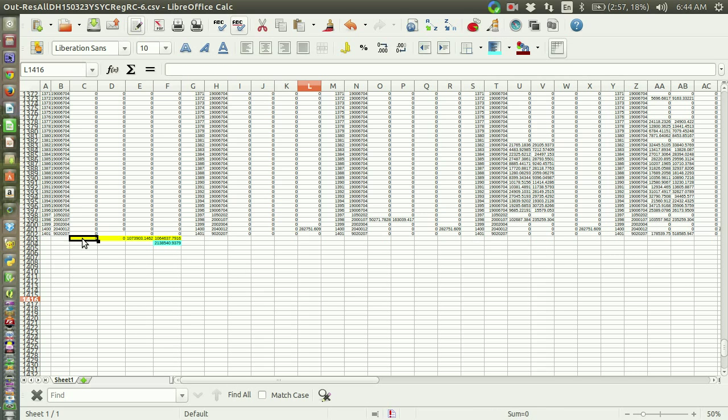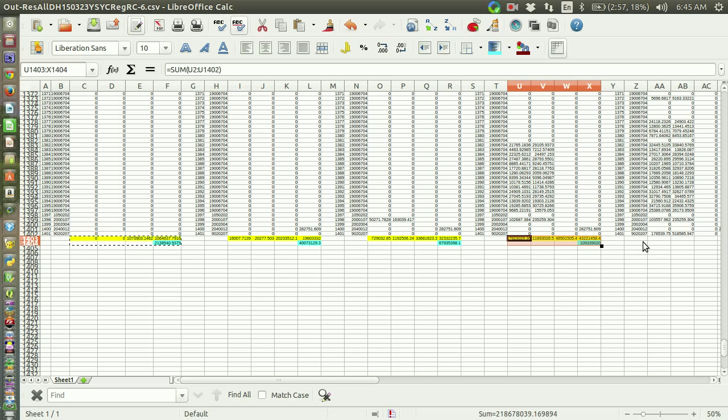So I can just cut and paste this, Control-C, Control-V, across.